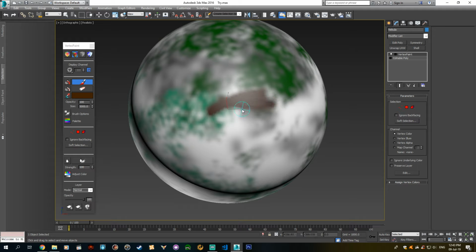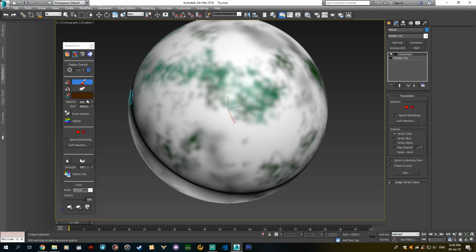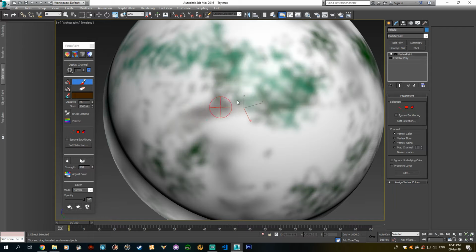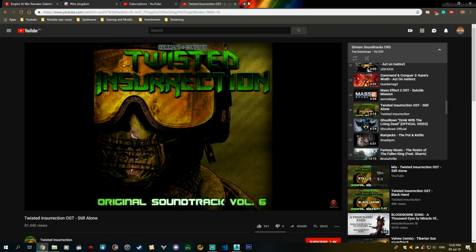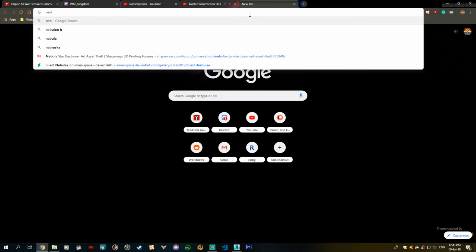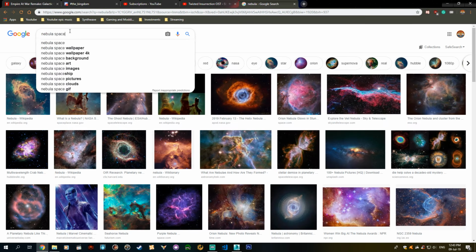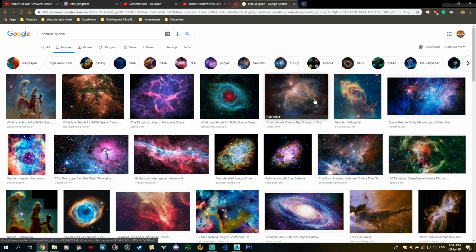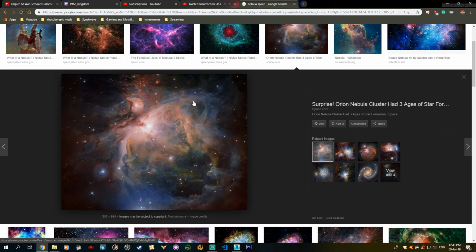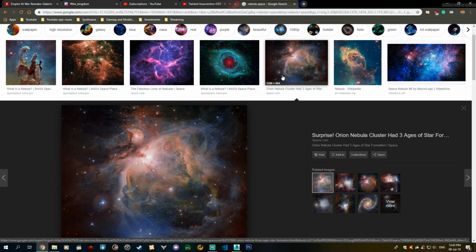There are many brush options that you can use. Of course, you can make the opacity a lot less, so you only get a slight hint of the color. Basically, this is what you can use to really get your nebulae going. Nebula. Space. Now, you don't obviously need to create all sorts of fancy patterns like this, but you can, depending on how much time you spend.